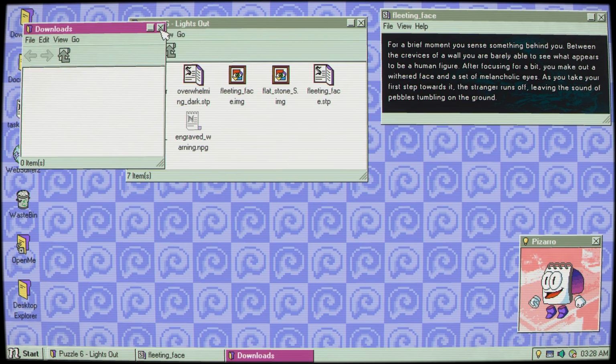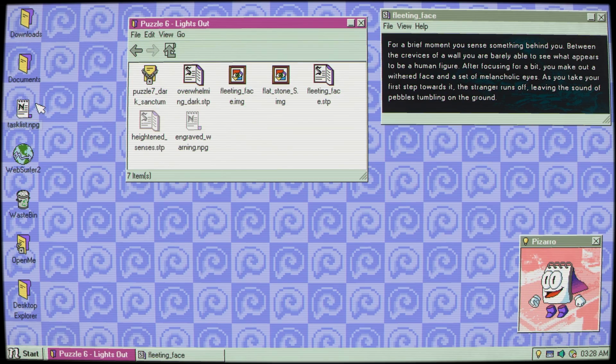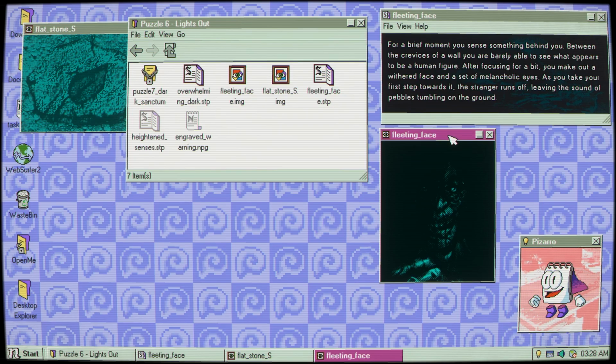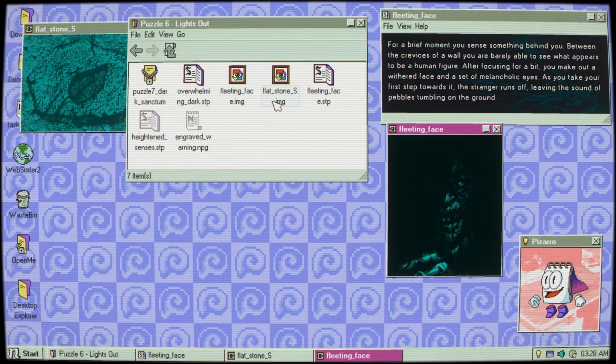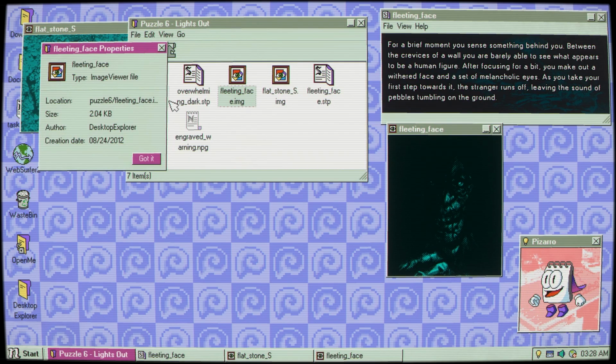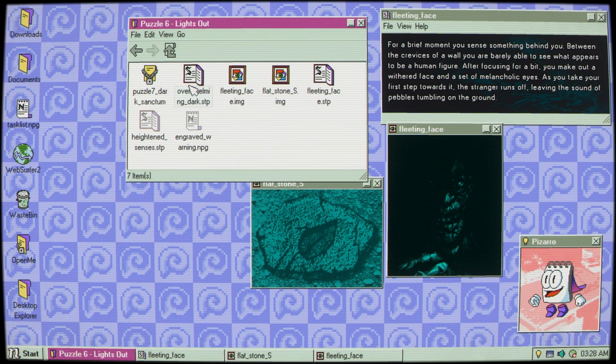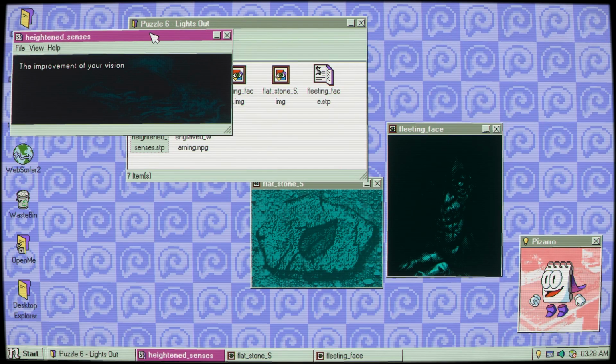It's somewhere around here. It's in the journal, but I don't think I really want to go find it at the moment. Oh! Oh, I hate that. Author Desktop Explorer. Here's a stone. Anyway, heightened senses.